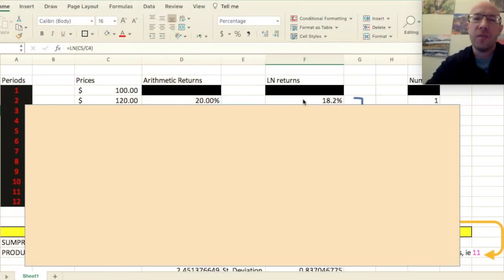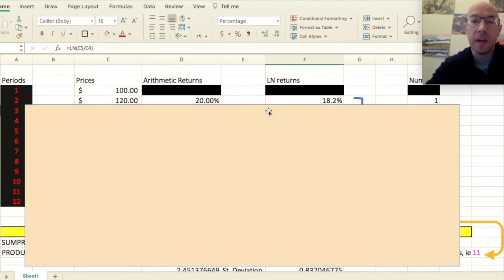We all know that if you gain 20 bucks on a $100 investment, how in the world are we going to say you got 18.2%? It's okay, we're going to understand the value of ln returns. As a jumping off point, one aspect of log returns is that they're irrational, in the sense that they're difficult to grasp mentally. Another term for log returns is continuous compounding, and we just don't talk in those terms. It's not common to say, I got an 18.2% continuously compounded return over the last month. Everyone says 20%. You make 20 bucks on a $100 investment, you make 20%.